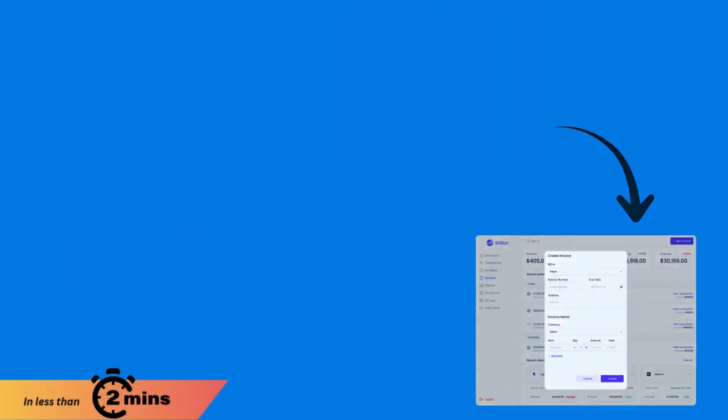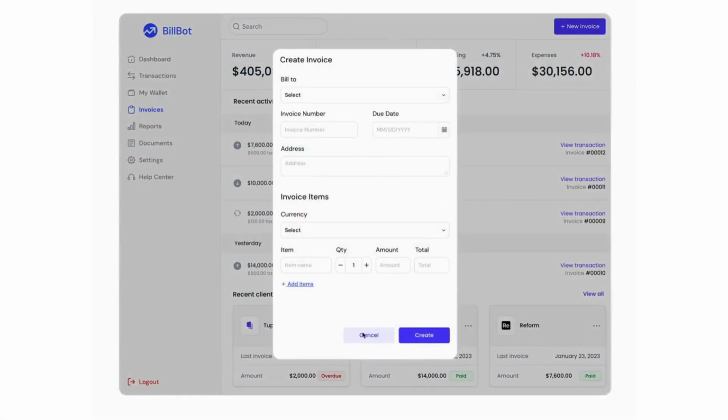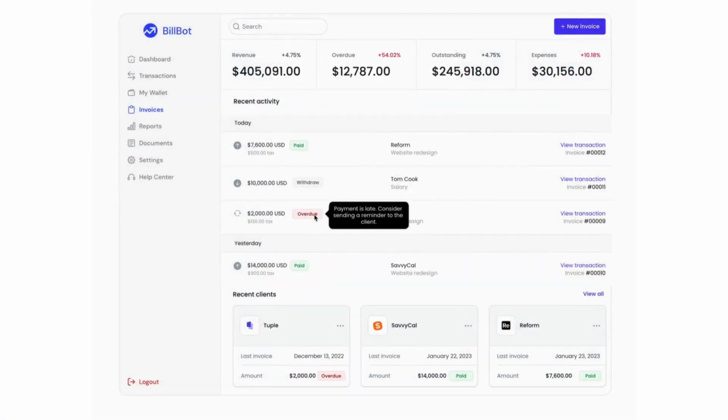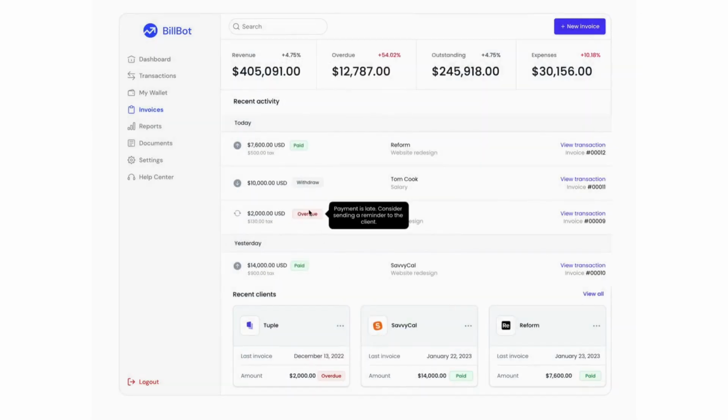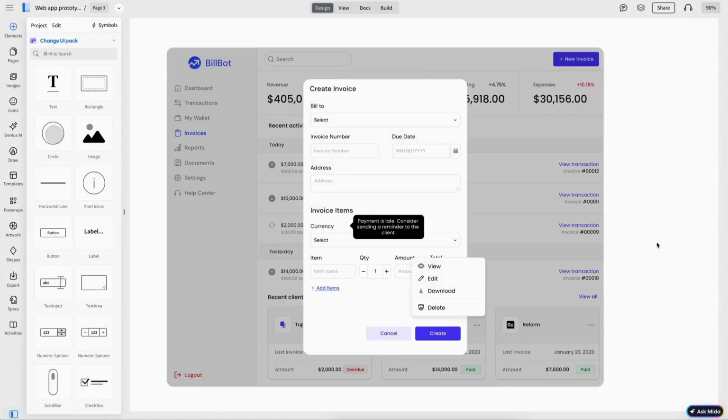In this video, we'll show you how to prototype a web app dashboard wireframe using MockFlow's prototyping feature in under 2 minutes. We've already created a web app dashboard wireframe, along with a pop-up overlay, a tooltip, and a drop-down menu using the MockFlow WireframePro editor. Now, we'll start adding interactions.